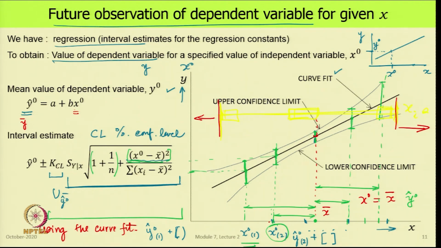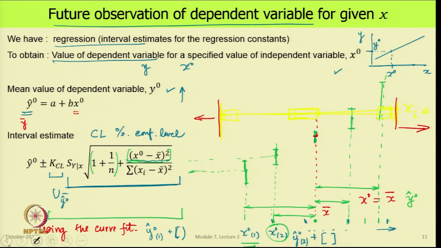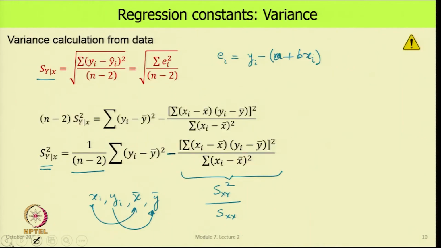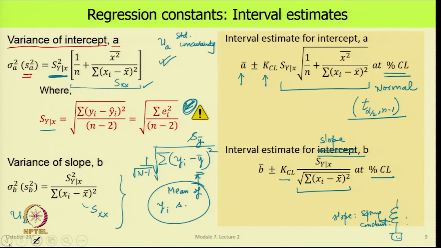Never use it beyond the range over which it was generated in the first place. This is what we are saying. All this also gives you an idea that if I want to minimize the variability in A and B, what should I do? You can look at these relations and say, if I want to minimize the uncertainty in my slope, what should I do?